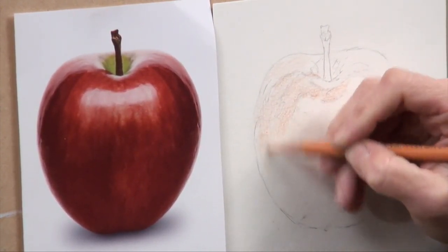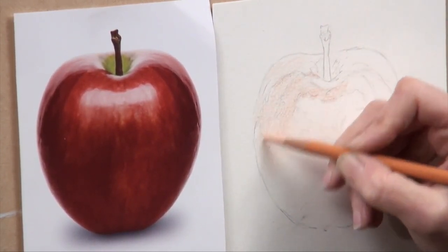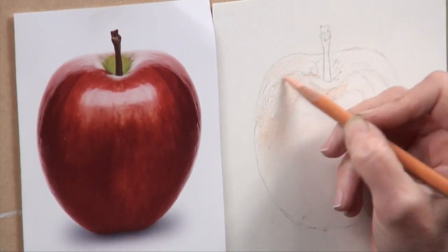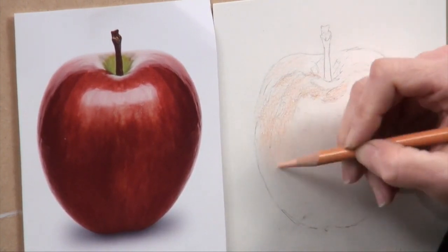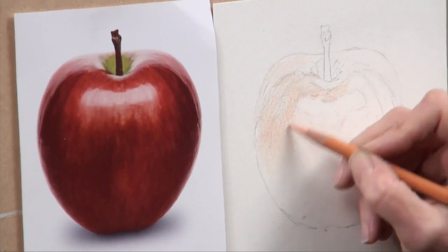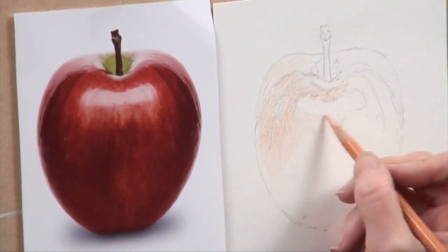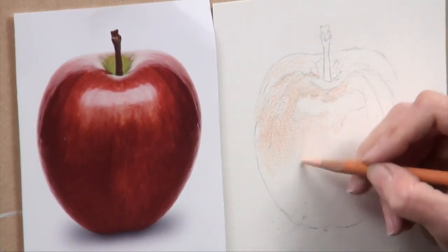Because we're going to be using a wash, I'm not being very careful with my hatching here. I'm just going any old way. You can see the tooth of the paper coming through, the texture of it. But it won't matter because the mineral wash later on will bring that all together and get rid of that effect.